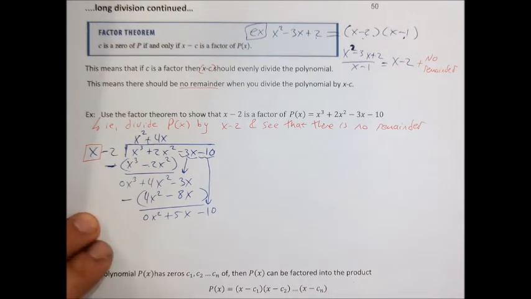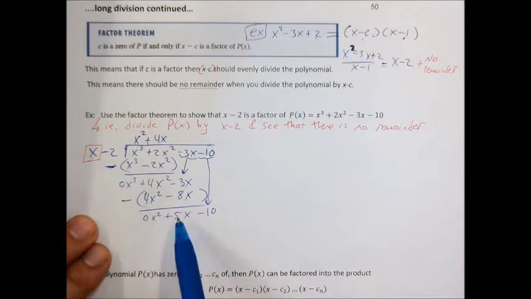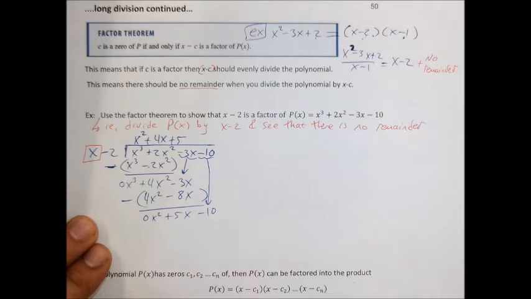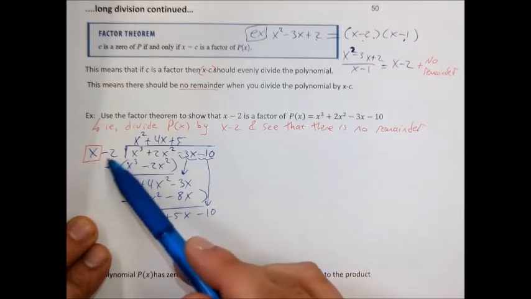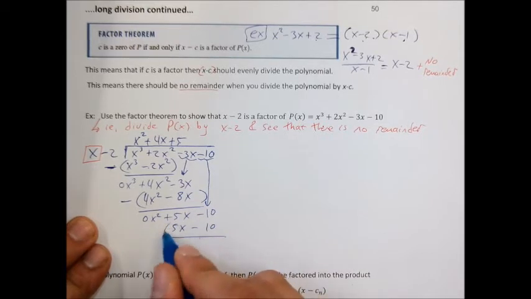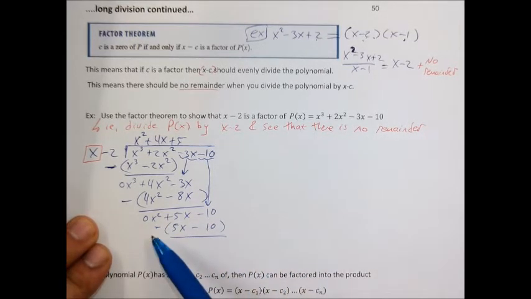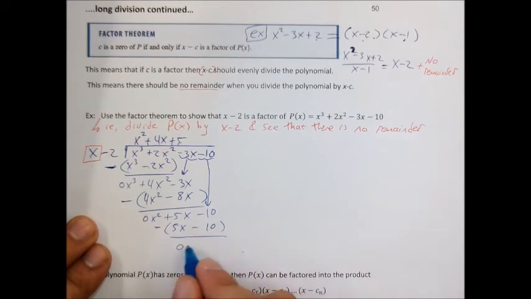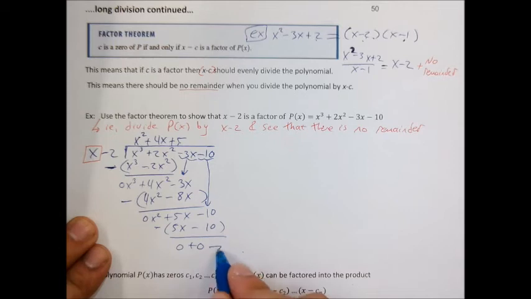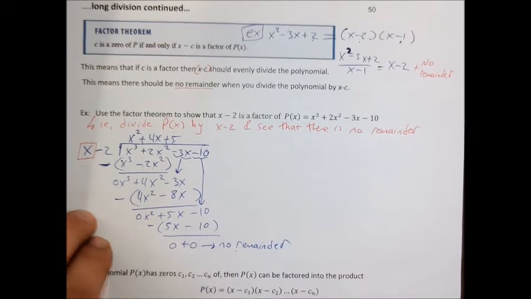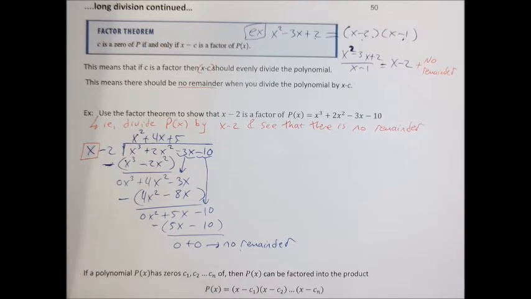And then this will be the last step. I think x times what gives me 5x. That's just plus 5. And then when you multiply that 5 back through the x minus 2, you get the exact same thing that's already down here, which means they're going to cancel. Right, when you do that subtraction, you get 5 minus 5 and minus 10 plus 10. And so you just get 0 plus 0, i.e. no remainder. And that was the goal here. That's showing us that x minus 2 is a factor of this thing, because we ended up with no remainder.